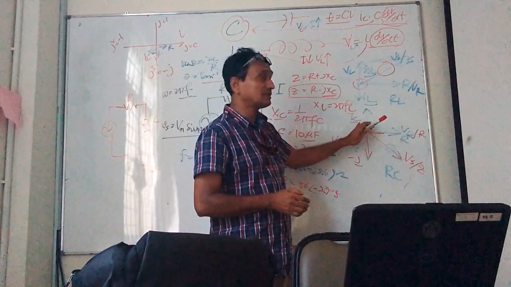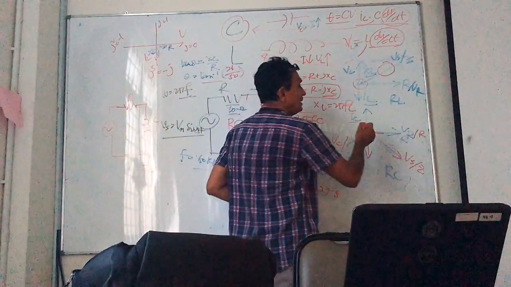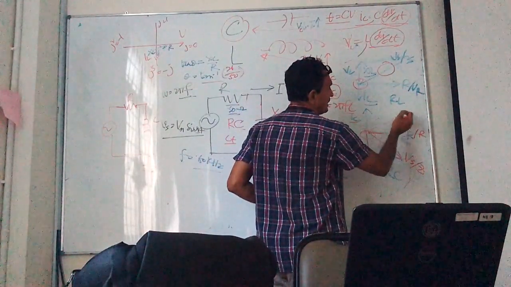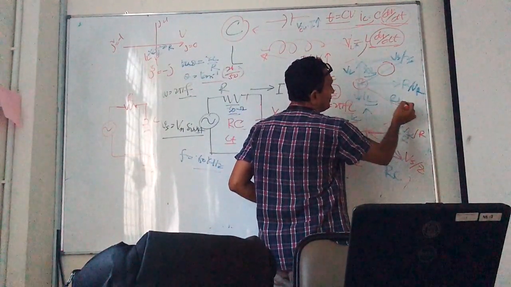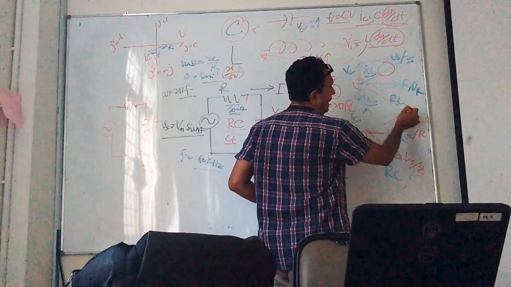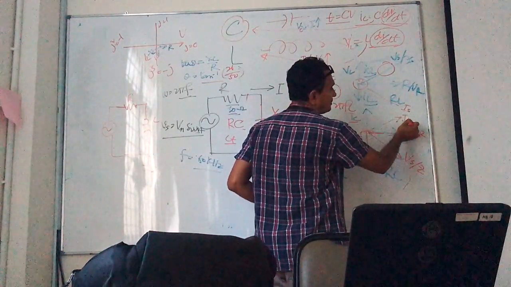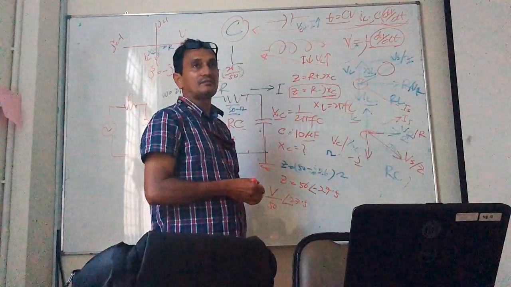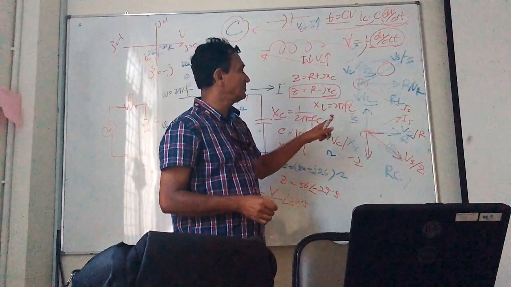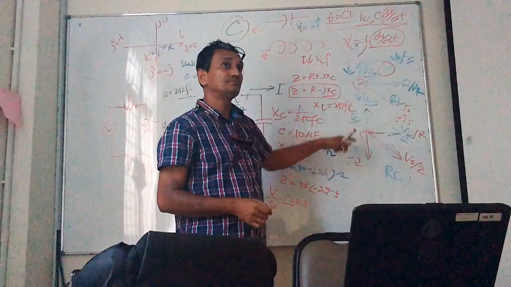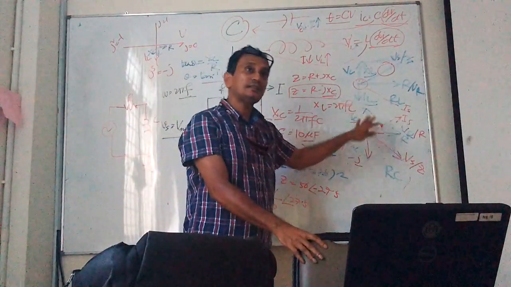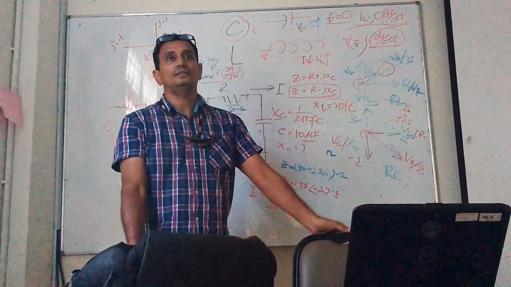I am not talking about the capacitor current, I am talking about the resultant current. Resultant current should be in this direction here, and in this direction there. The circuit current is IS, or IC, whatever you say. But you cannot write IC, because IC itself is the capacitor current. So this is the phenomenon to understand.